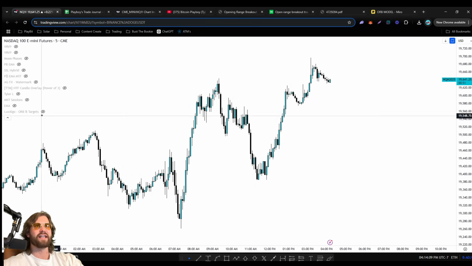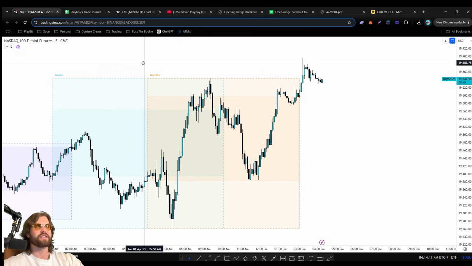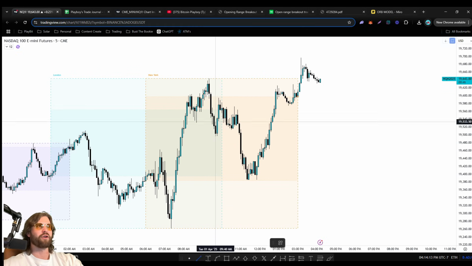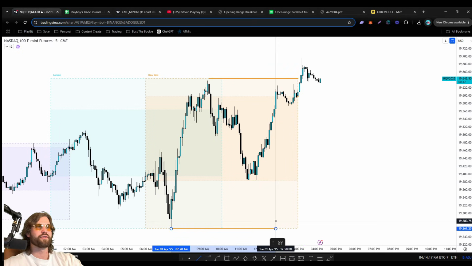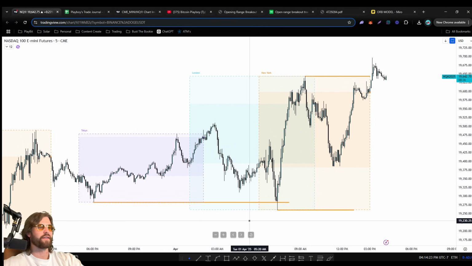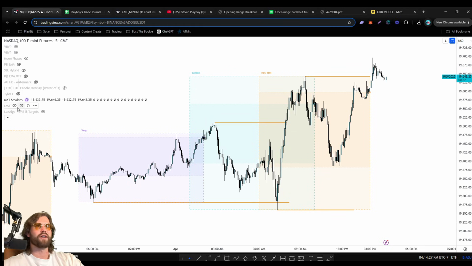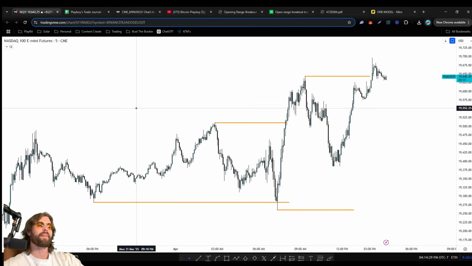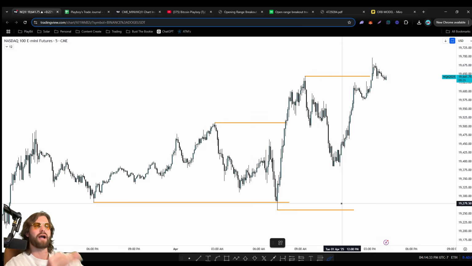Time-based liquidity is always our number one objective. What we would prefer to take profit into is New York highs, mark the highs out, New York lows. We can take Asia lows like this. And as we can see, look at that, a fantastic move outside. Now I'm going to remove this and you can see how reactive price is to these levels. I don't care who you are or how you trade. Coincidentally, you probably use these levels whether you know it or not.